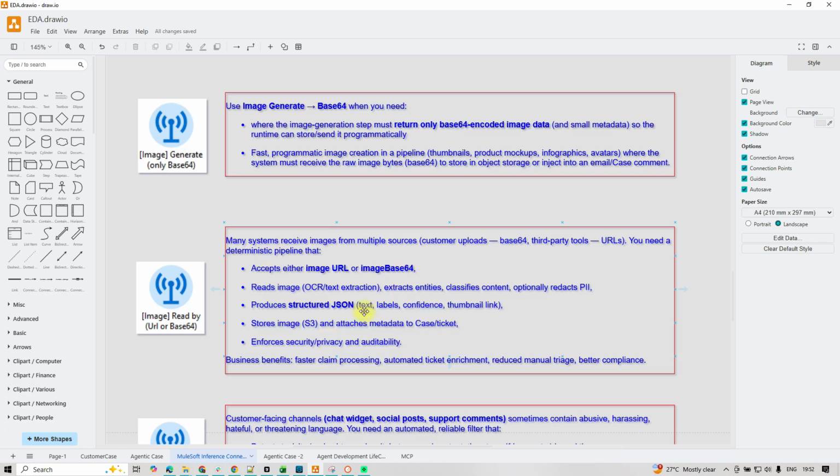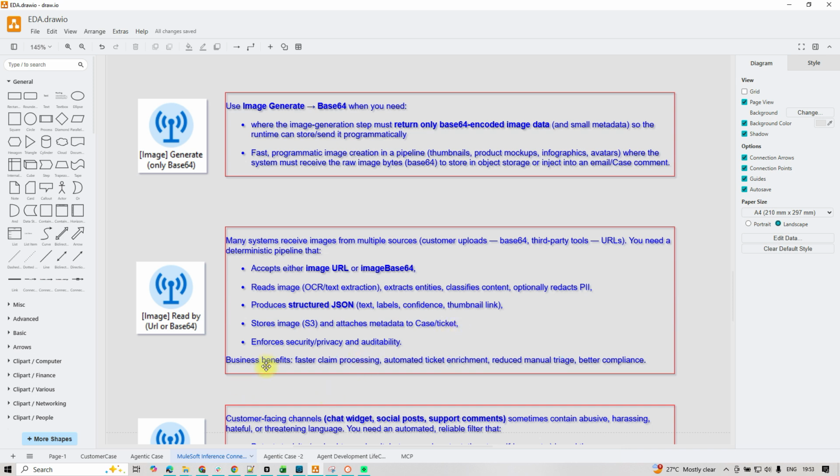It says: accept either image URL or image base64, read images, extract entities, classify content, and optionally redact PII data. Produce a structured JSON with text, label, confidence, and thumbnail link, store the image in S3, and attach metadata to the case ticket.